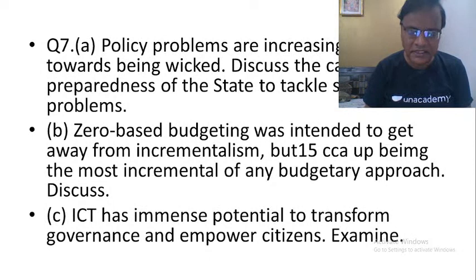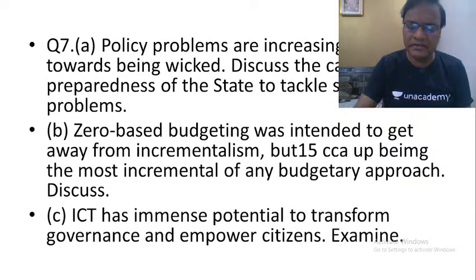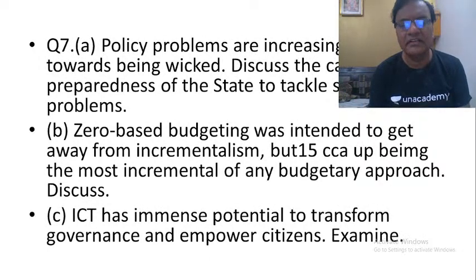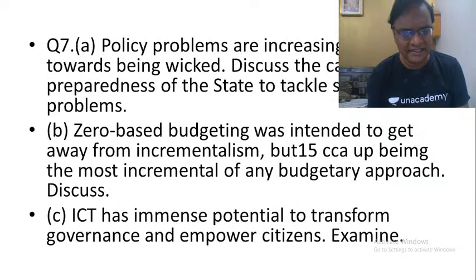How this e-governance, digital governance, ICT can be used to transform our governance with the objective of empowering citizens. And you can give lots of examples here. How DBT has transformed, how RTI, how citizen charters, how social audits. But after writing all these things, you say that India needs to implement more reforms to make sure that these information communication technologies can be used in a more efficient manner to empower citizens.